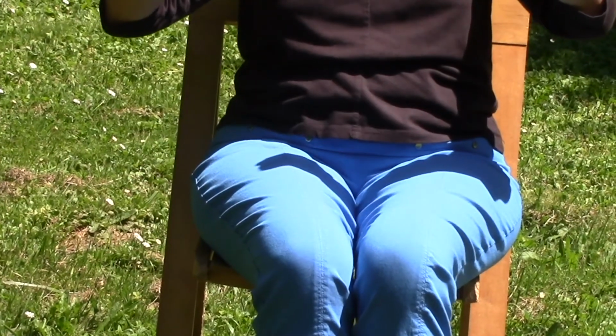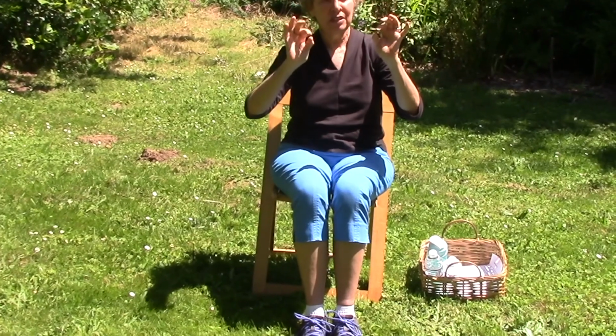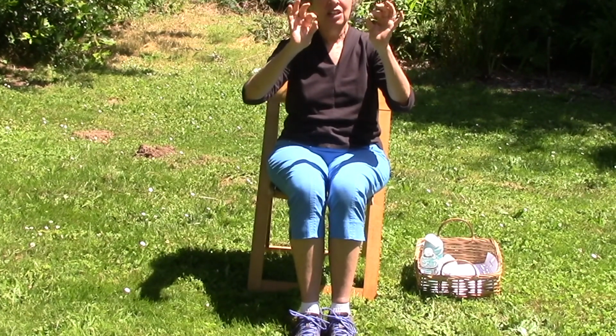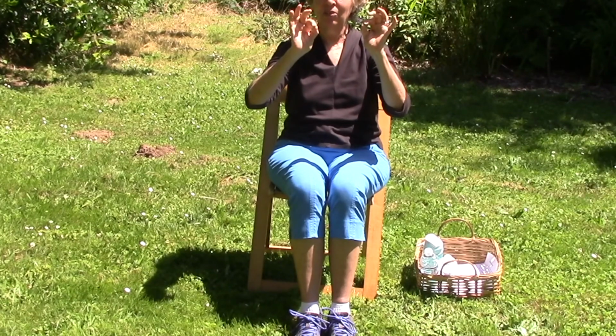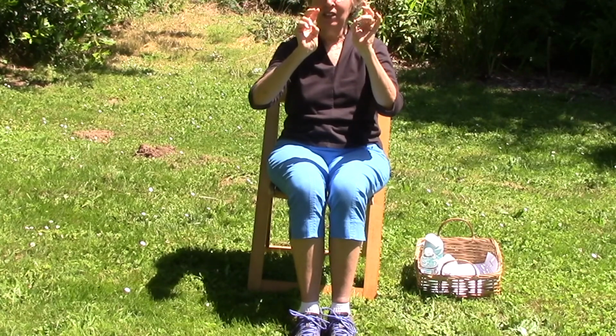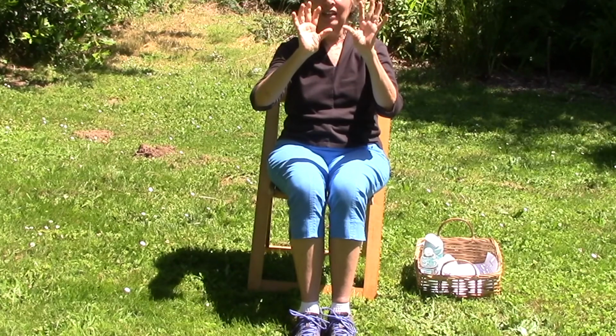We're going to make some circles, round circles, fingertip to fingertip. So very important is just a light touch. We're not going to smash our fingers together. So we start with our index finger, thumb, and then extend. Our middle finger, thumb, extend. Ring finger, thumb, extend. And little finger, thumb, extend.